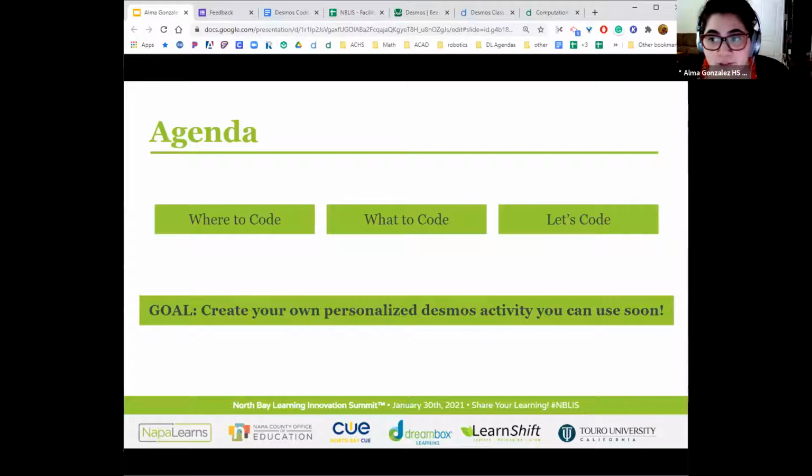And we're going to try to build our own activities for today. So I'm really excited about that. Can I get a number in the chat and let me know how comfortable you are with building your own activities in Desmos, where a 10 is, well, you wouldn't be here if you were a 10. So let's say a 10 is I'm an expert and I think I could teach my own presentation, and a 1 is I know what a Desmos activity is, I've used it before, but I've never actually made one. So where are you?